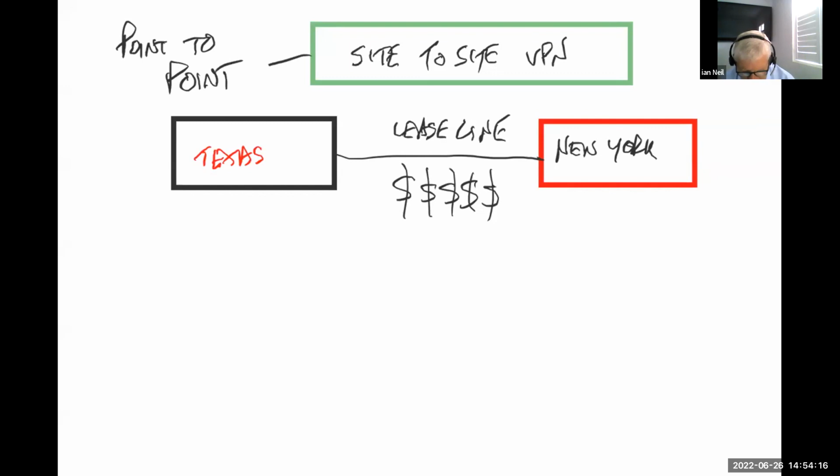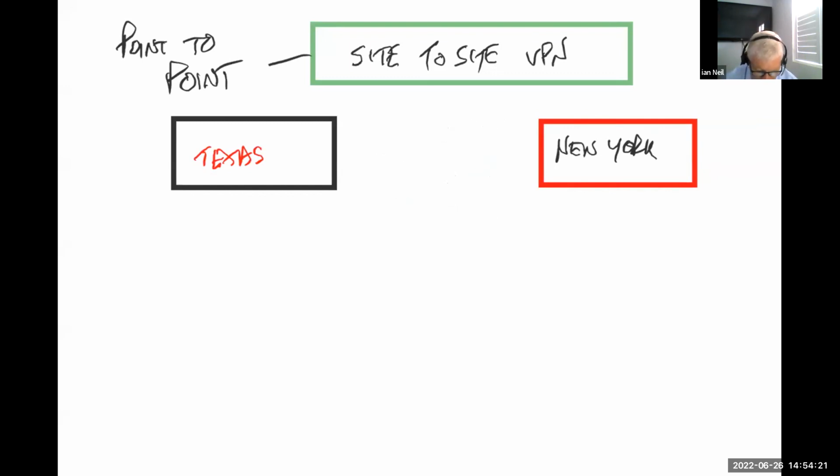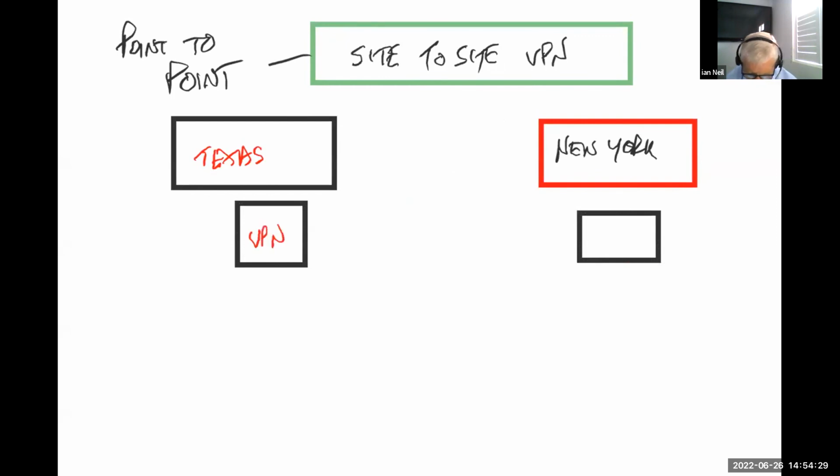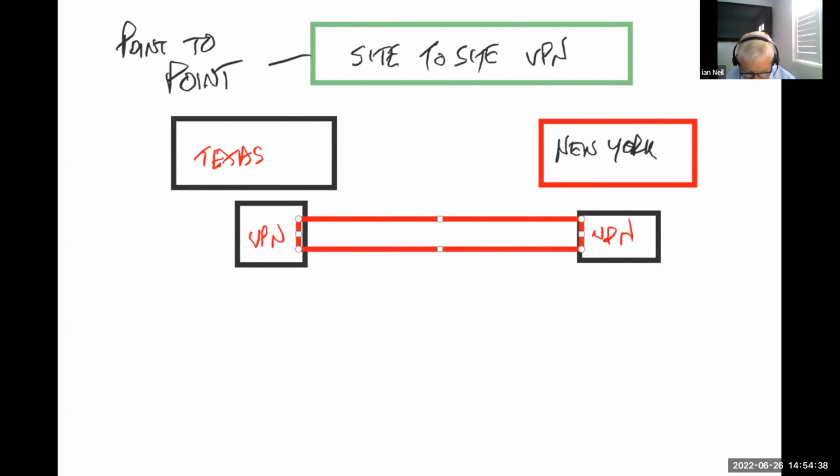So let's go and make this a point-to-point VPN. So here's a VPN here, there's a VPN here, there's the first one here, there's the second one here, and we create the connection between the two. And this mode is called always on, because it's always on. So a site-to-site VPN, why do we use it?